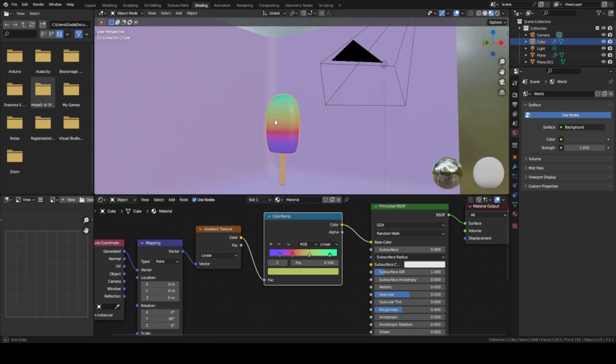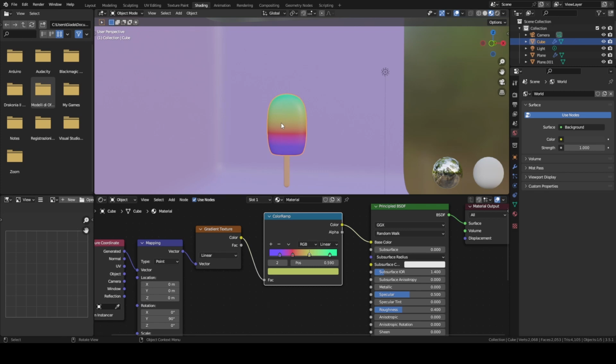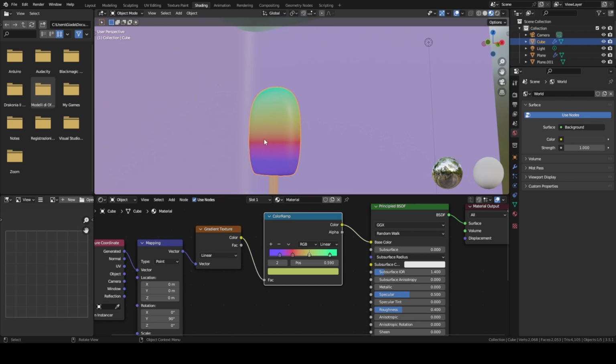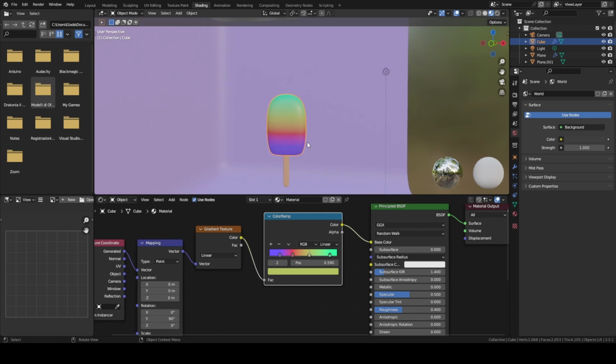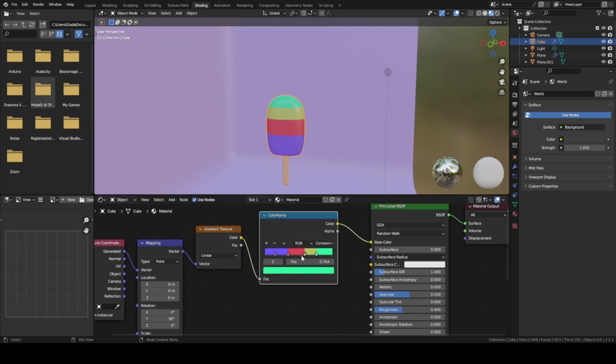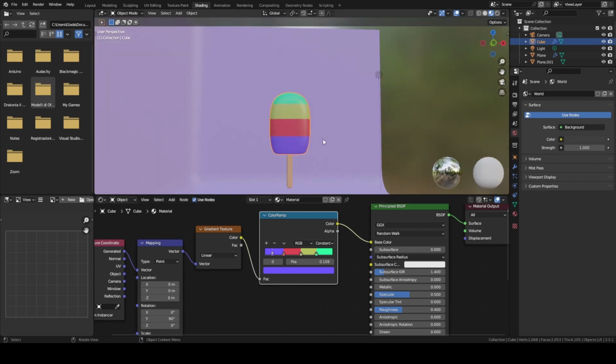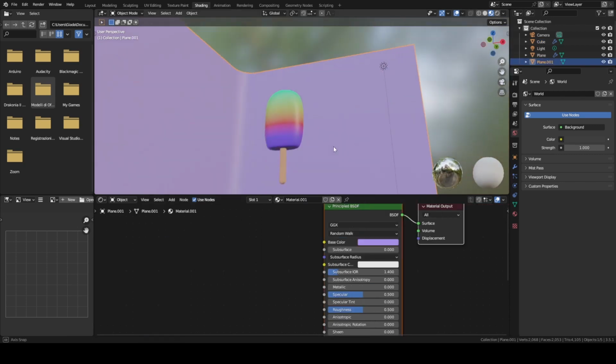Now, just one last thing that you may want to change is that you can see that the colors now blend in a very smooth way. So there's a very gradient transition. We have used the gradient texture after all. If you don't like that and you want a more stark transition, you can actually go in the color ramp and instead of linear, choose constant. You now see that we have a very precise contour of the colors that we chose, and we can regulate them in a very good way. But I actually prefer the smooth one. I'm just going to hit Ctrl-Z a bunch of times, and here we are.